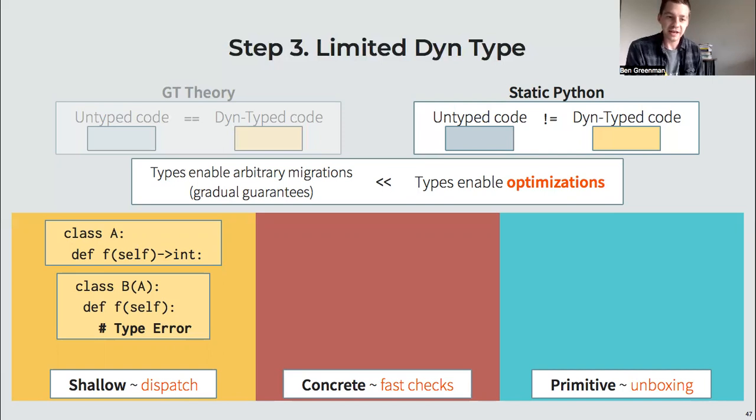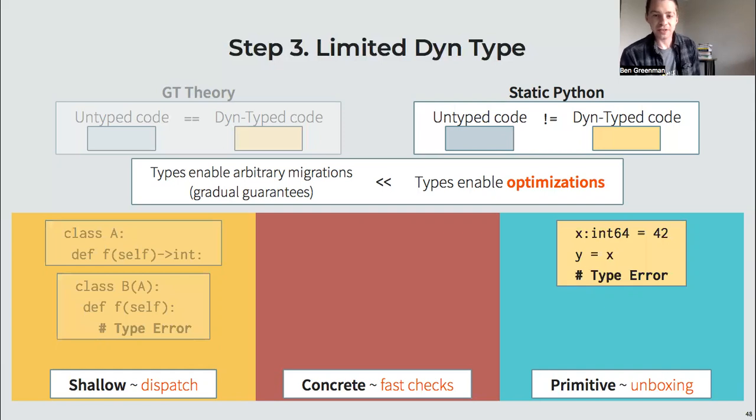Here, the parent says that f returns an int, and the child B says nothing about the return type. This is a static type error. So static Python will not allow this use of type dynamic. You've got to have at least int or a more precise type sitting there. And this helps optimize dispatch. The reason is if static Python is invoking a method on a typed class, it knows the type that that method is going to return. And it doesn't matter if it's a superclass or a subclass instance, it knows the type.